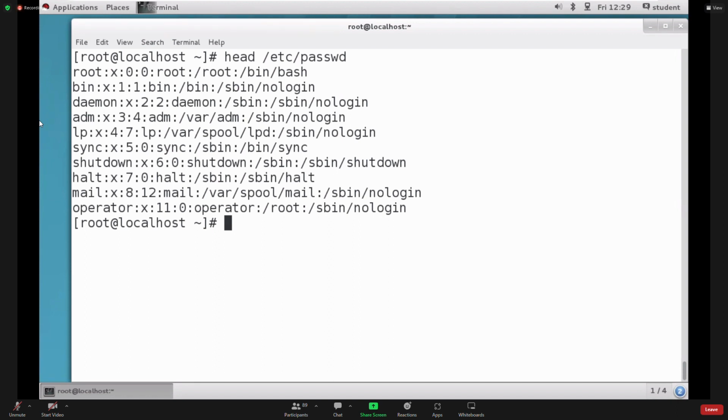If you have 20 lines, 30 lines, even 40 or 50 lines, the head command will print by default only the starting 10 lines of your file content. Got it, guys?